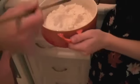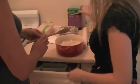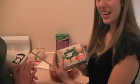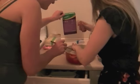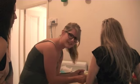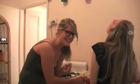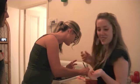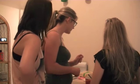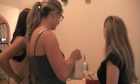Okay, and now you place two eggs. Preferably free range. We have shell, guys, we have shell. A crunchy vagina. It's usually not preferable, but we'll allow it. Just this one. Okay. Milk. We need some milk.